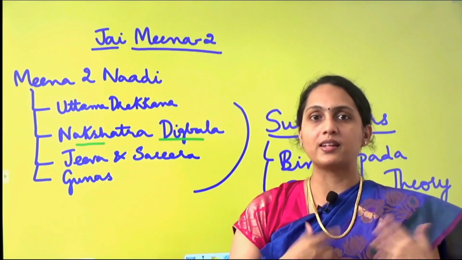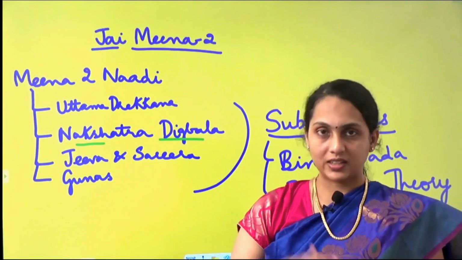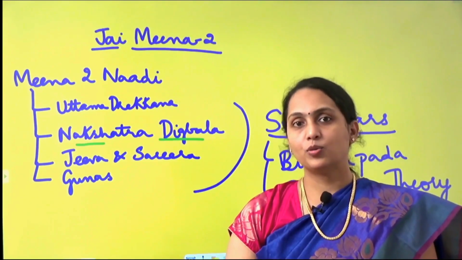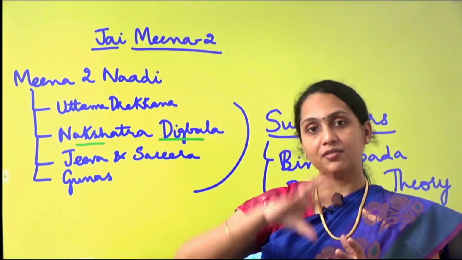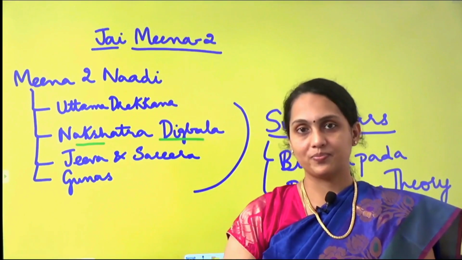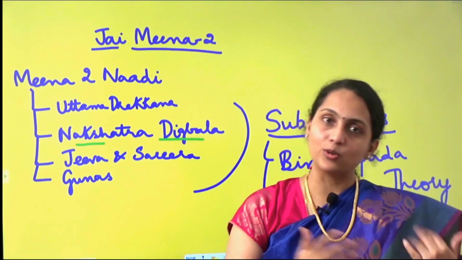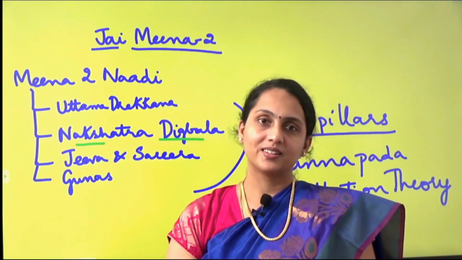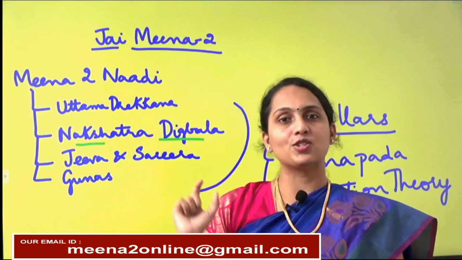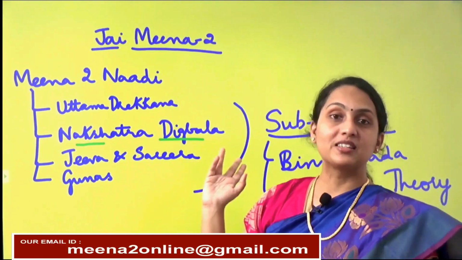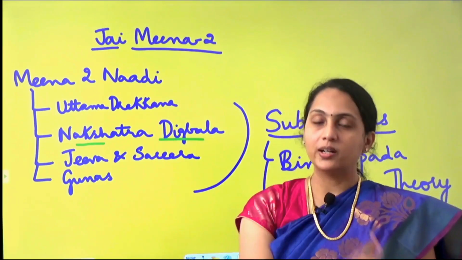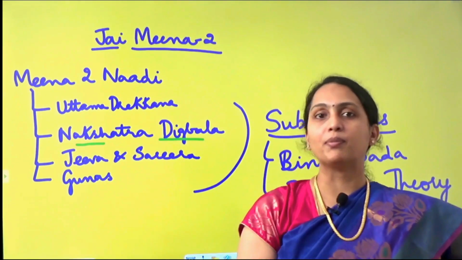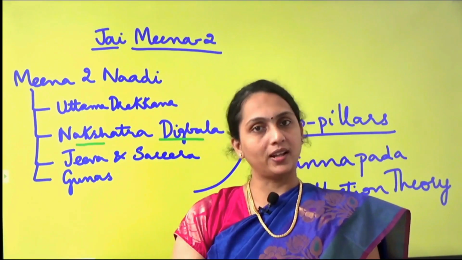So, if Guru is in Revati Nakshatra, Revati Nakshatra's lord is Buddha, Mercury. So Jupiter is not in the Lagna, but if Mercury, that is Guru's star lord, is sitting in the Lagna, then Guru also gains Dikbala. There are 8 such beautiful rules of Nakshatra Dikbala given by our Param Pujya Guruji, and there is already a series of 3 videos uploaded in the Meena2 online channel, which you can go and refer to.